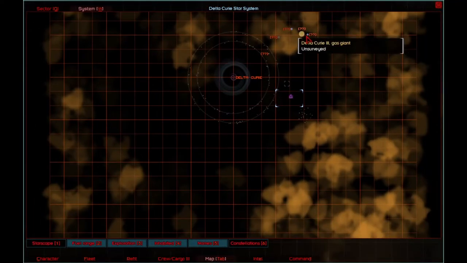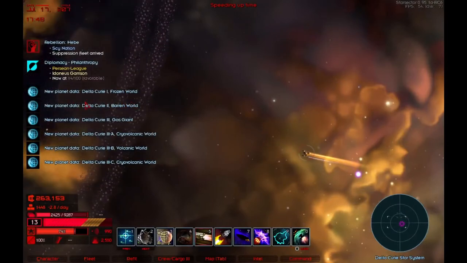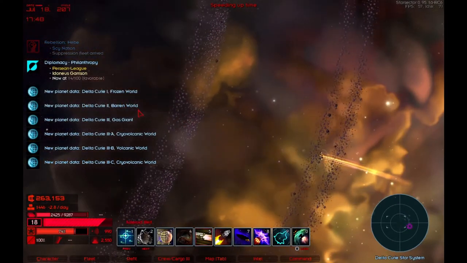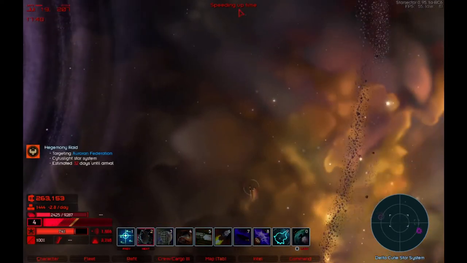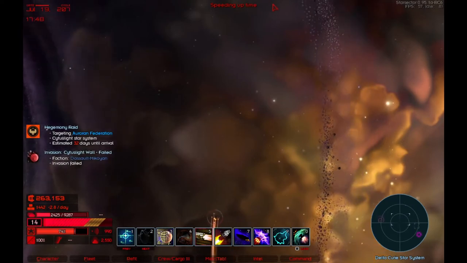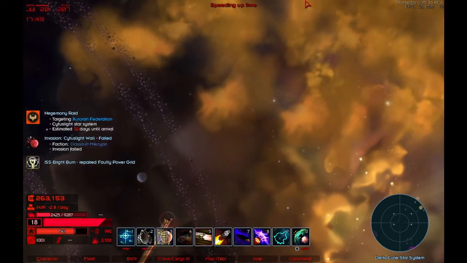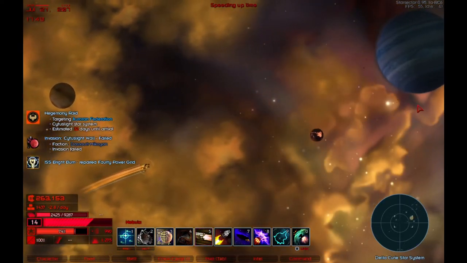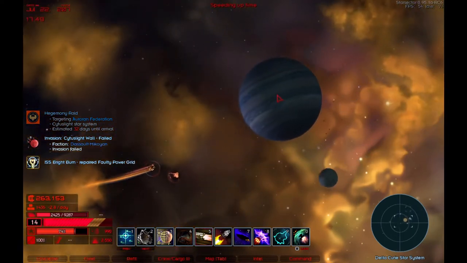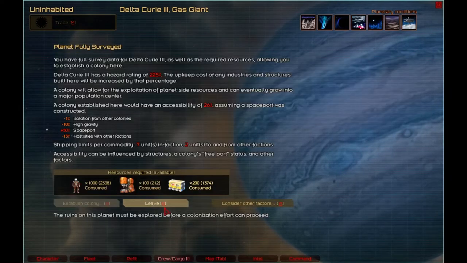Like this is a black hole. It's got pretty decent, actually. It's kind of weird. All those planets you can totally colonize too. It's not like they're bad, as far as I know. You can't tell unless you fully survey them, which I'm not going to do unless they have ruins. Of course, the gas giant has ruins, what in the world?